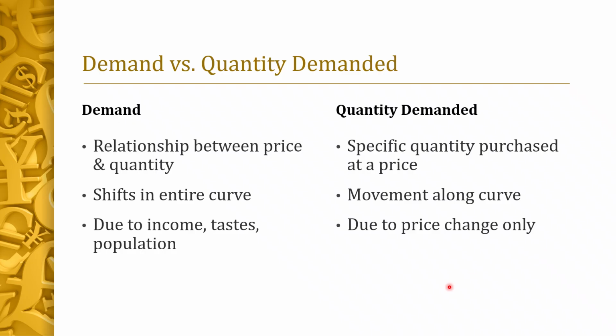For example, there is an ice cream, and it is my favorite ice cream. I see that there is a fall of price from rupees 100 to rupees 80, and the quantity increases from 50 units to 80 units, right? So that is a change in quantity demanded. There is a movement along the demand curve. But if the income increases and people start buying more ice creams, even if it is selling at the same price, that is only a change in demand. So there is a shift for the entire curve.